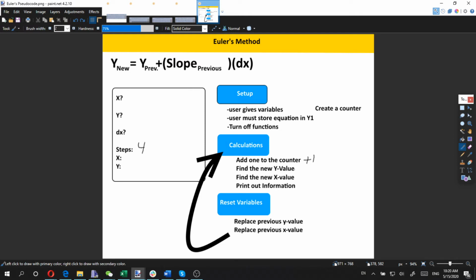Okay, I'm also going to check to see if the counter is equal to the number of steps. If it is, then we will end the program. If it's not, we'll come back around and do our calculation again. Okay, any questions on our pseudocode?